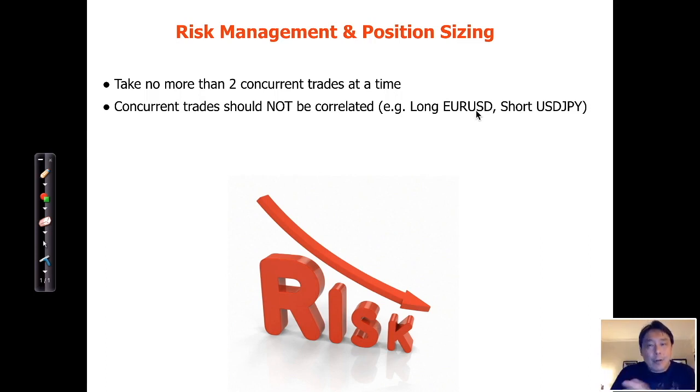And if I take another trade and I'm shorting the dollar yen, which means now I'm bearish on the dollar, okay, I'm bullish on the yen. You know, both trades are correlated, because over here I'm bearish on the dollar, right? And I'm also bearish on the dollar. So if the dollar goes up, both trades will lose. That's not a good idea, right?